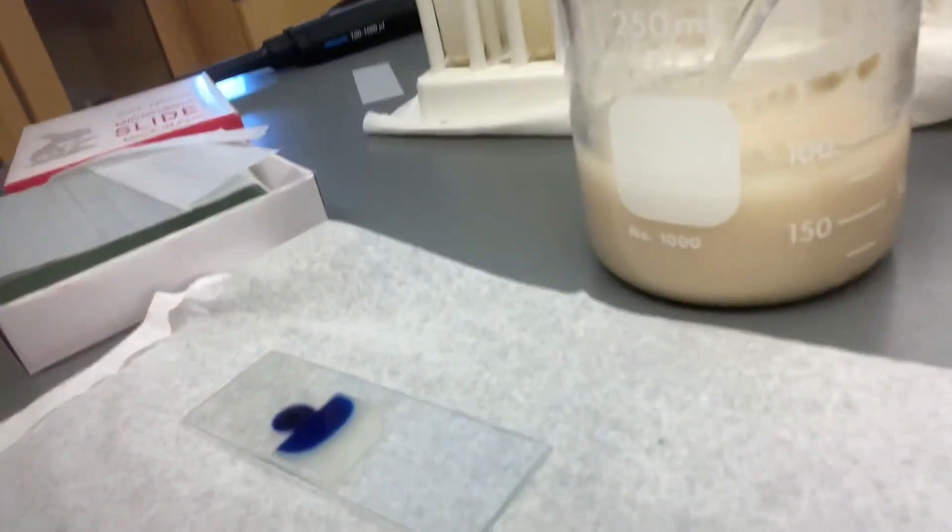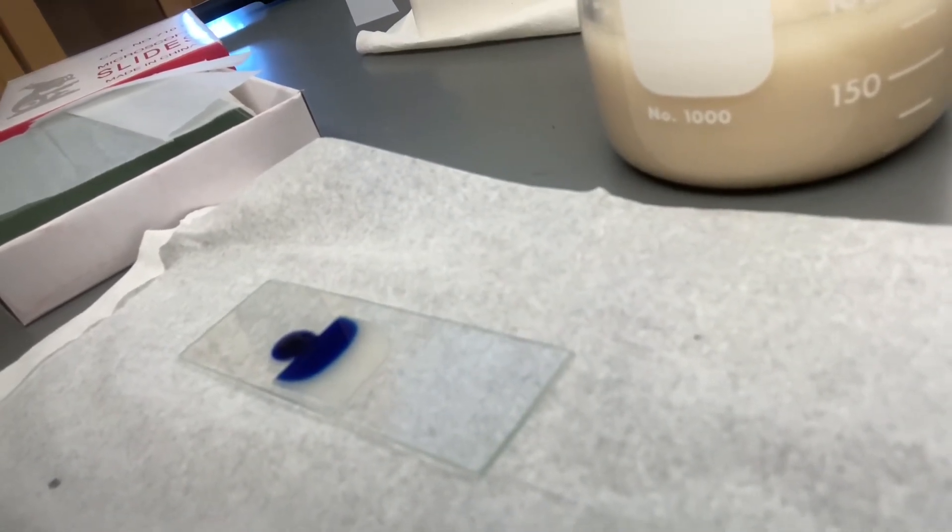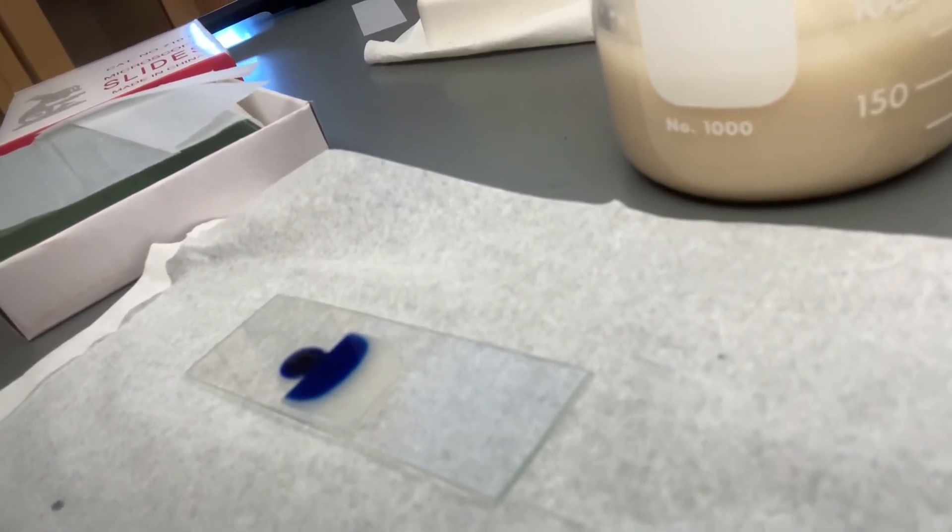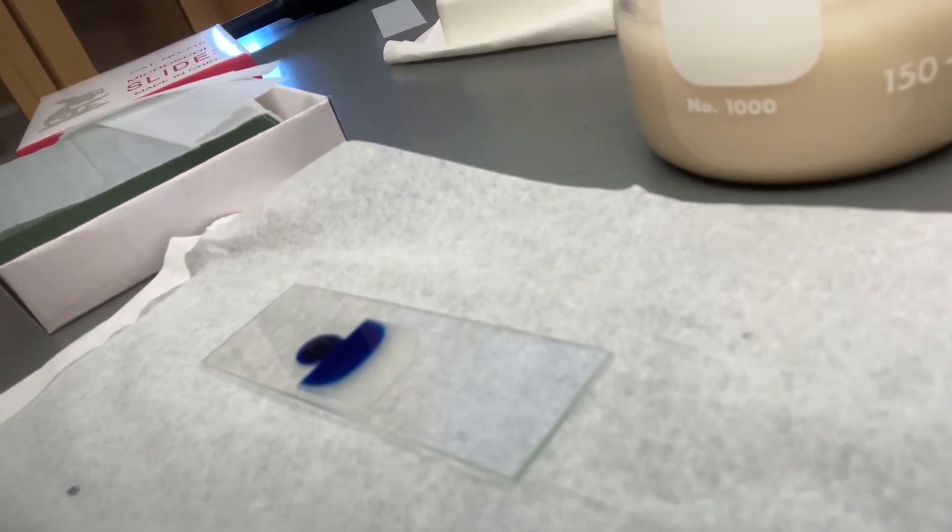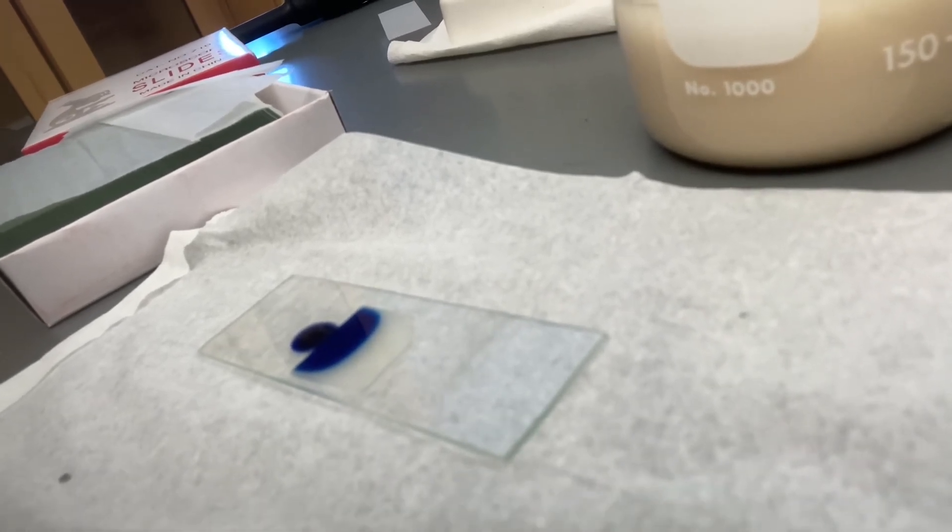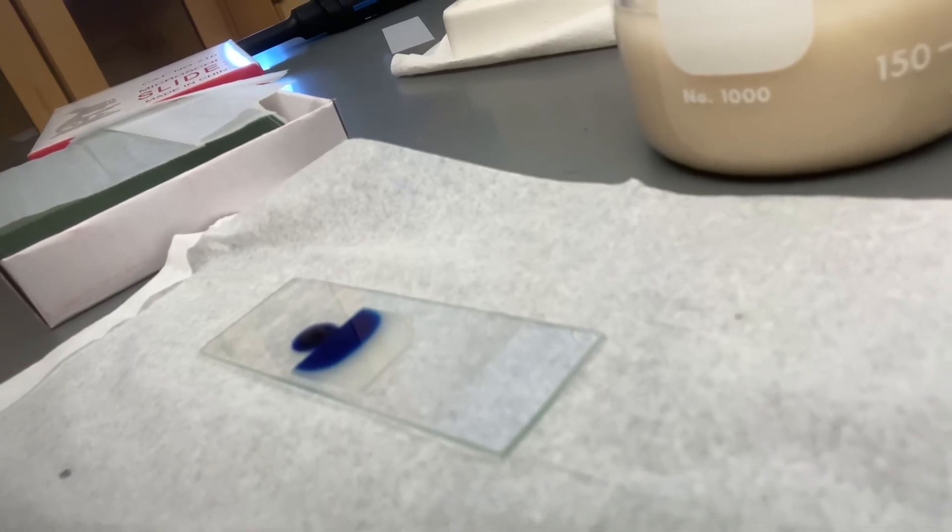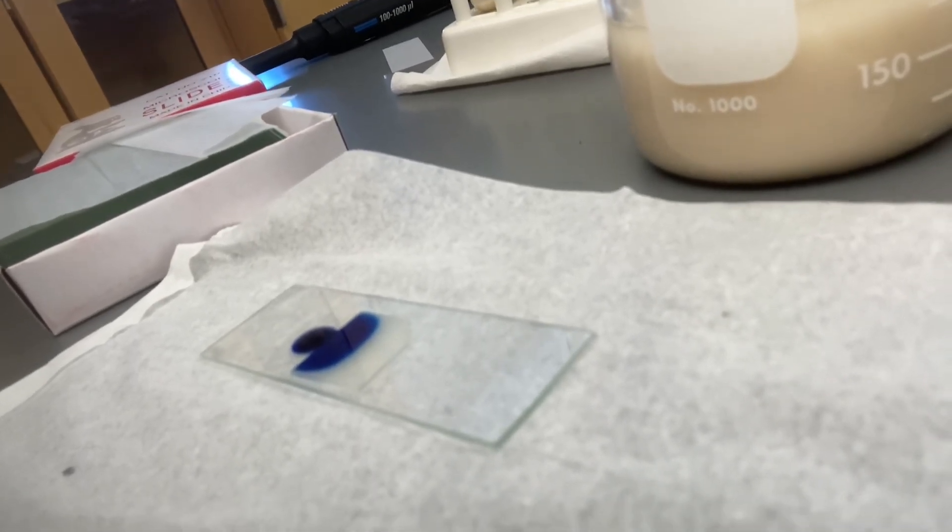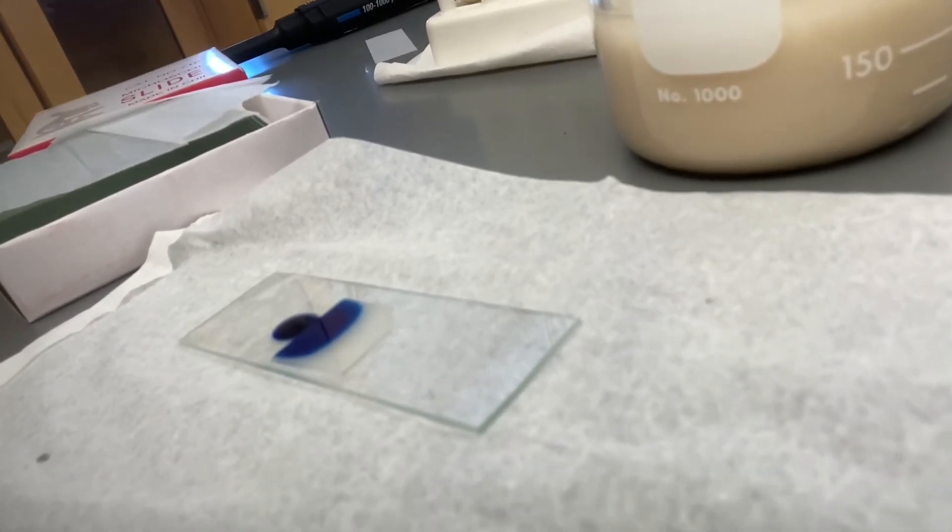Let me see if I can move the camera to show you what happened. So there is the slide. And you can see the methylene blue is edging out along the edge of the cover slip. And it's being wicked underneath the cover slip into the yeast sample that is on the slide. And I'll let that sit for a minute and I'll let the methylene blue diffuse through that wet mount. And then what I will do is dab up a little bit of the extra methylene blue with the Kim wipe. And then I will be ready to view the slide.